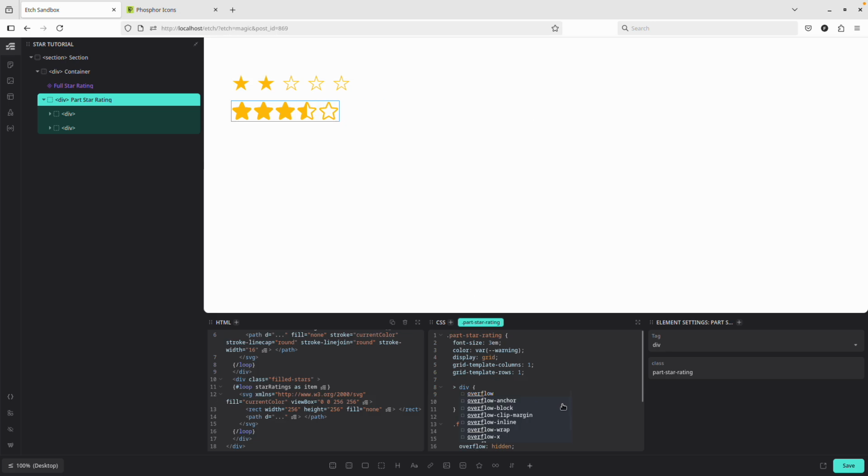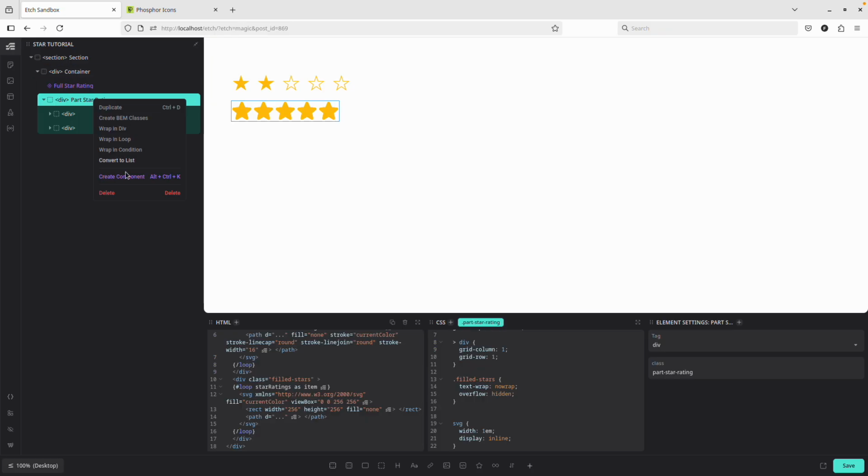But we don't want this to come through. I mean, this would apply to every single time we use this, so we obviously don't want to do that. So we're going to remove our width here. And because we don't have props, they can't be used over here. We're going to turn this into a component and use the prop in the HTML. So we're going to use the old school inline styles.